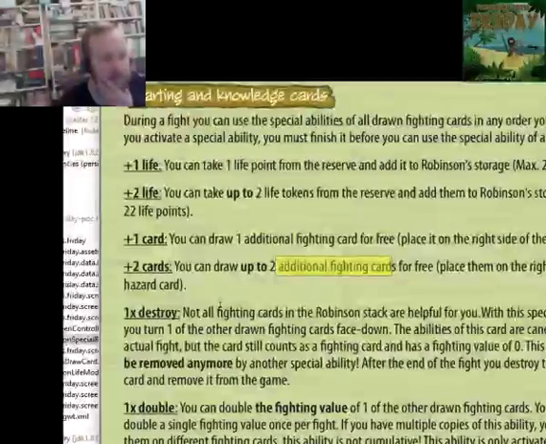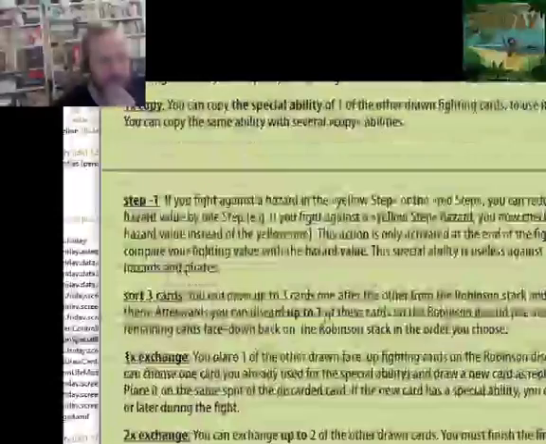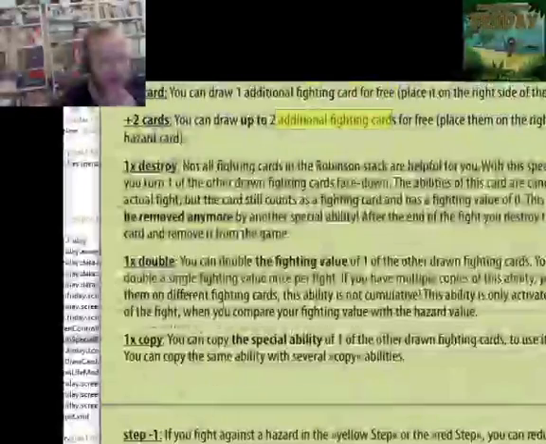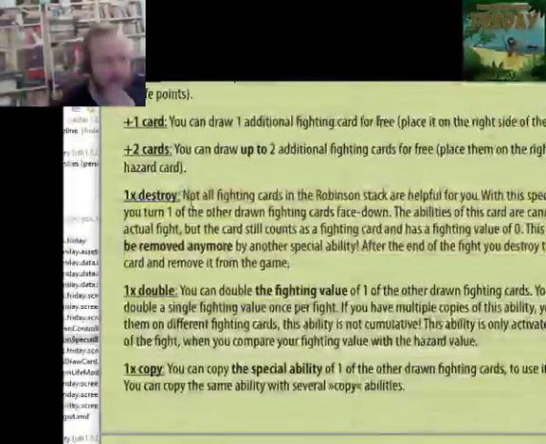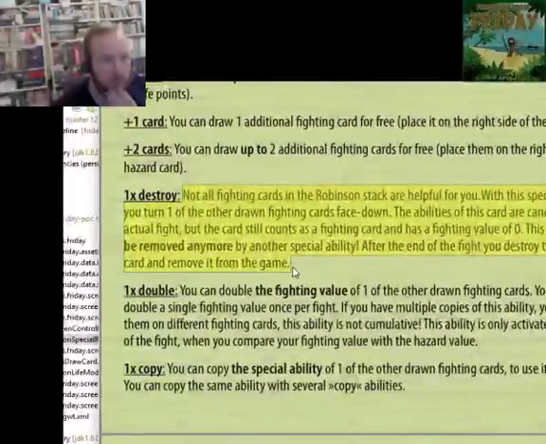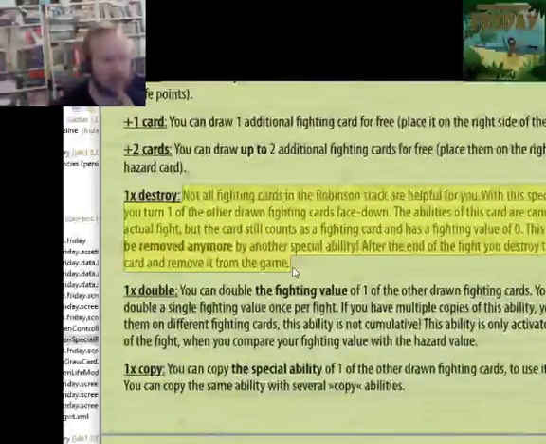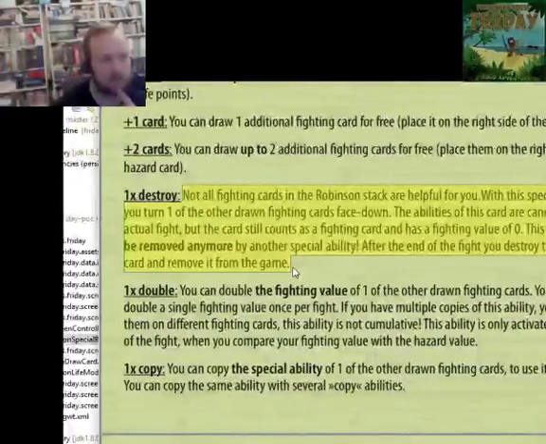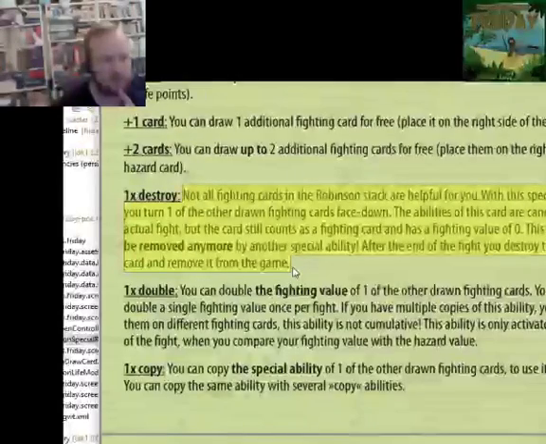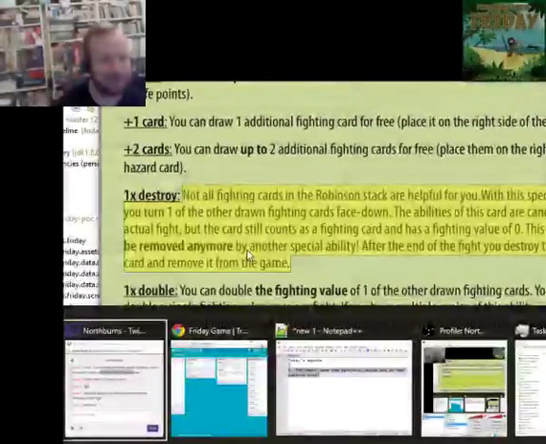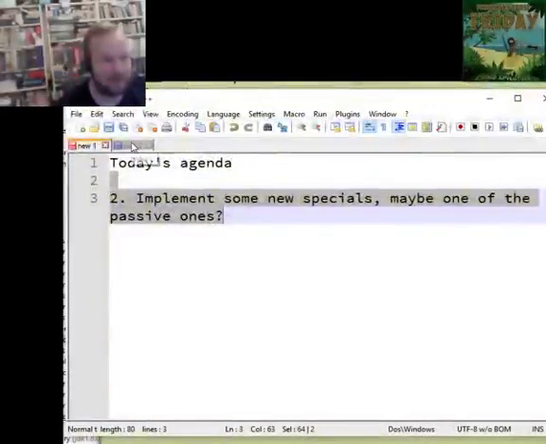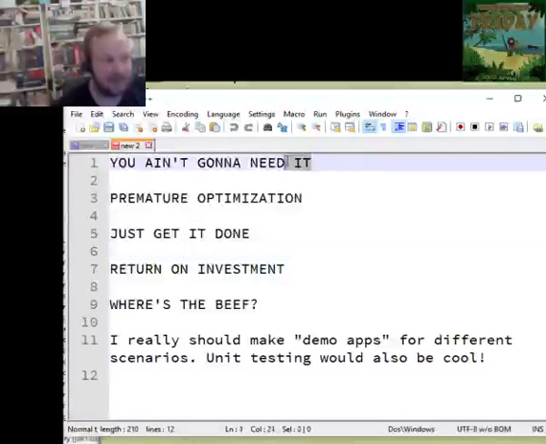Okay, this was a bad example. Let's see. Okay, with destroy, we could want to give the player the ability to cancel the running of the special, but I actually have this little motivational notepad file here which I haven't saved, and it says: you ain't gonna need it.